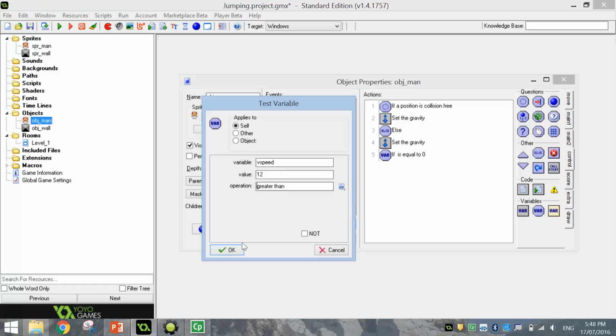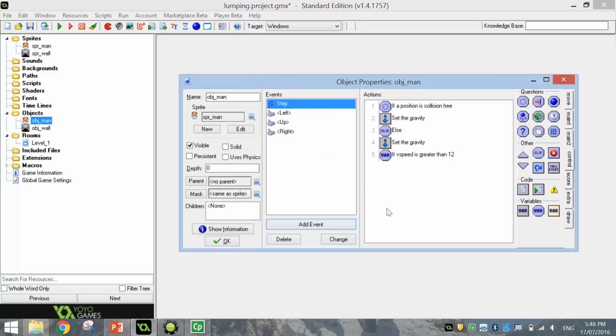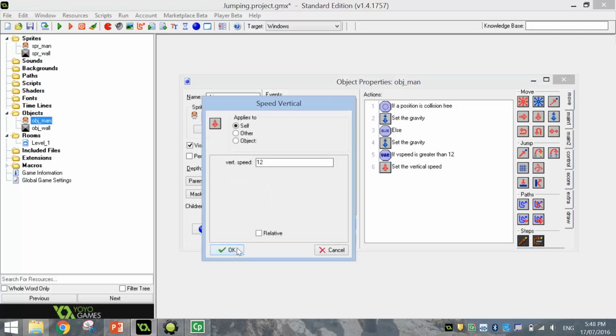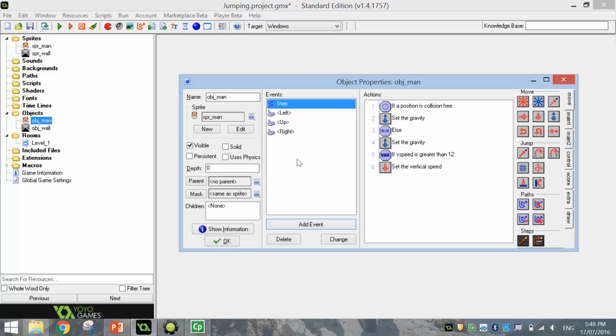V-speed 12 greater than, click on OK, and the final thing we need to do in the Move tab again is we're going to set the vertical speed. So that red arrow pointing down, we want to set it to 12, and then click on OK. So that should have our player jumping up and down.